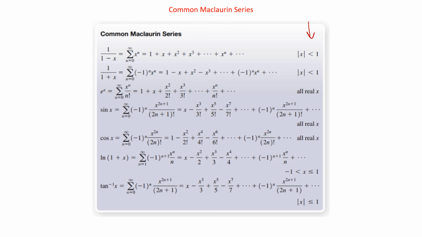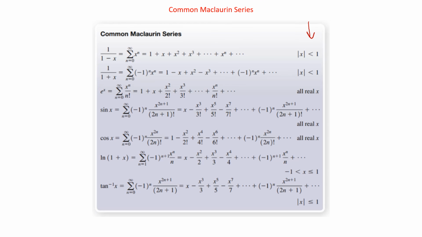And then inverse tangent converges when the absolute value of x is less than or equal to 1. And that gets us x minus x cubed over 3 plus x to the 5th over 5, which we saw actually in that first one. No, those weren't alternating. So these are just some common ones that you'll want to be using to build some different ones like we just did.